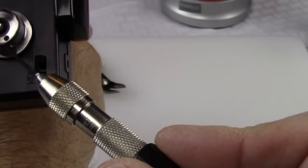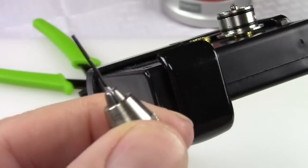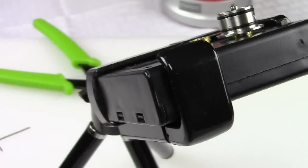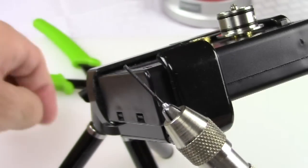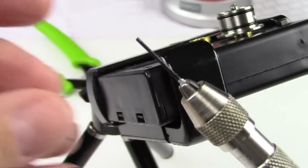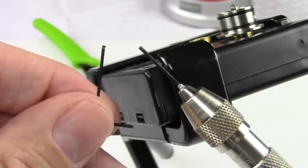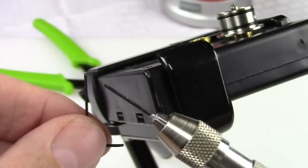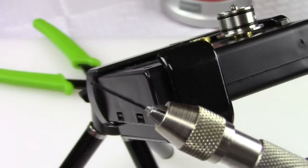I tried that pin vise for wrapping coils — I think I could have wrapped a better coil around a wooden matchstick. But I did take the Allen wrench PDIB sent me — it comes with an Allen wrench and extra screws, like three, maybe six if you're really cool. I hacked off a piece and put it in the pin vise. It works great — I'll probably use the full Allen wrench for high-torque application at the end.